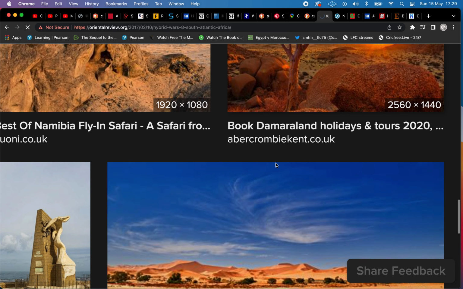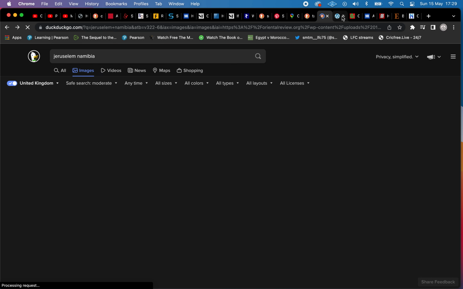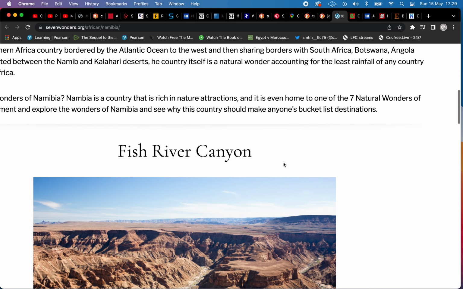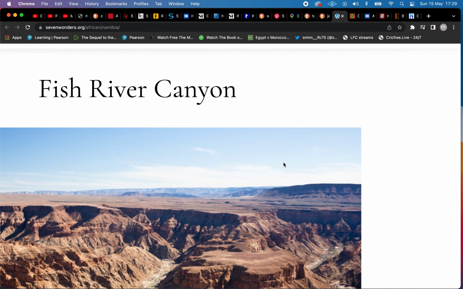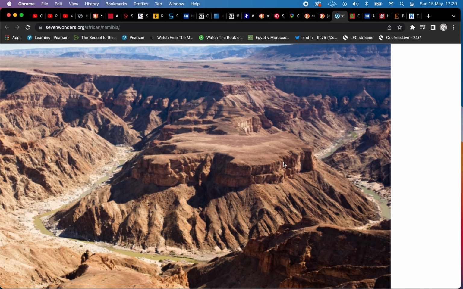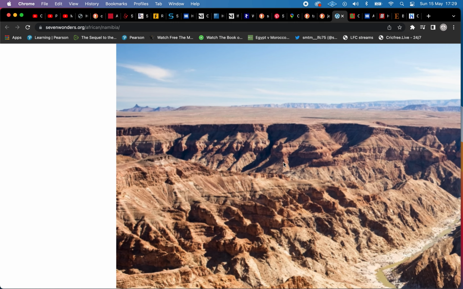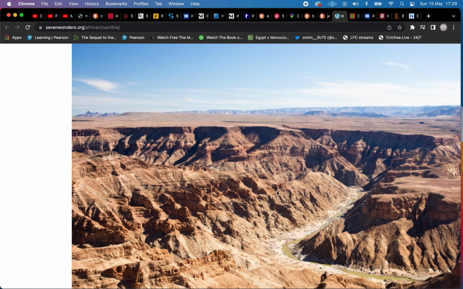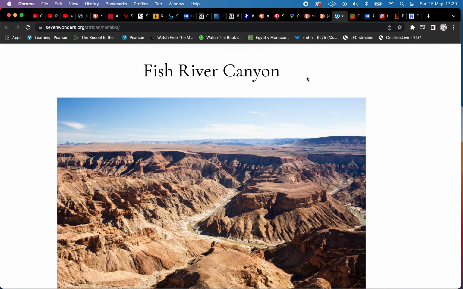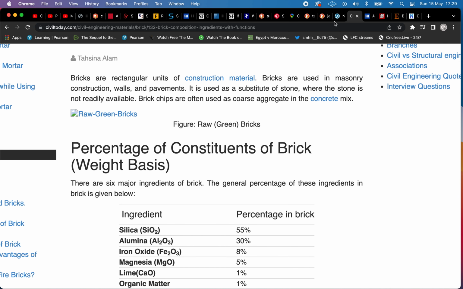And the same with Grand Canyon in America. We seem to be looking at a melted world. So here we go, Fish River Canyon in Namibia. It's the largest canyon in Africa, and it looks so similar to the Grand Canyon. So we need some explorers to get out there and to find evidence of caves, buildings, artifacts, just to make this come true for us.